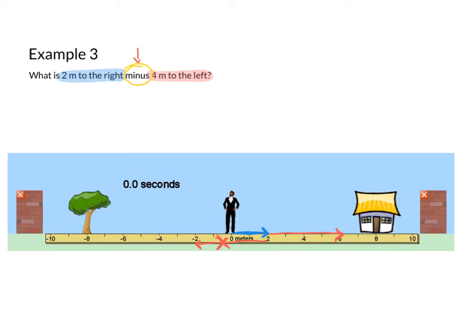And so what I'll get is that 2 meters to the right minus 4 meters to the left gives me a final vector, when added together, of 6 meters to the right. I can also depict this just using my signs. So if I decide with my frame of reference, that to the right is positive and to the left is negative, then what I can say is that 2 meters to the right is just positive 2. And from our positive 2, we are subtracting 4 meters to the left or negative 4, giving me my final vector, which I'm gonna call c, as c equals 2 minus negative 4, or c equals 6 meters. And I don't need to put that to the right in there, because from my frame of reference here, I know that a positive sign means that I'm moving to the right.